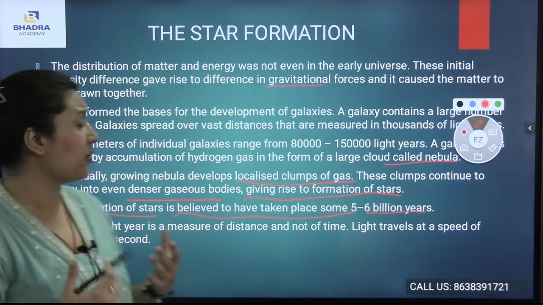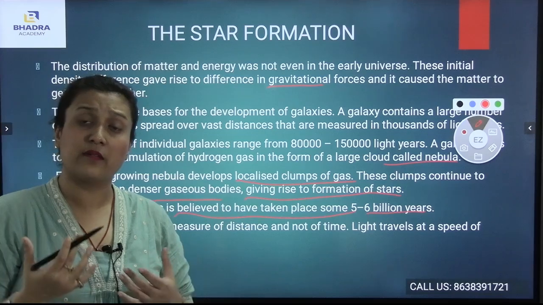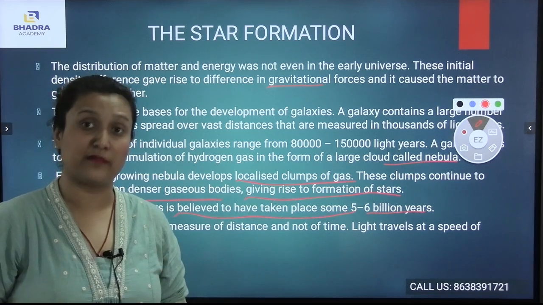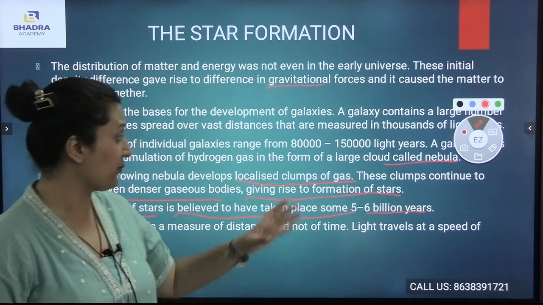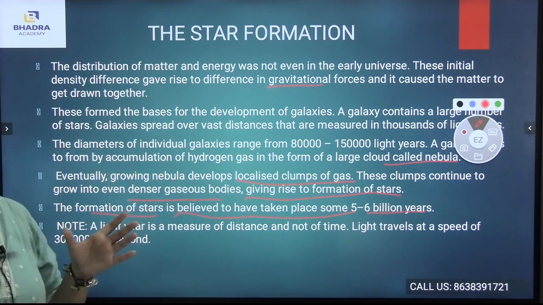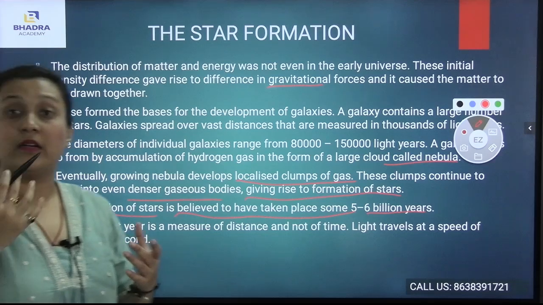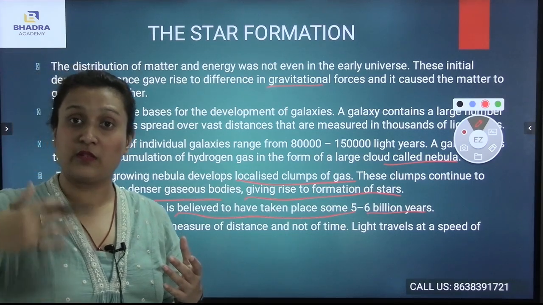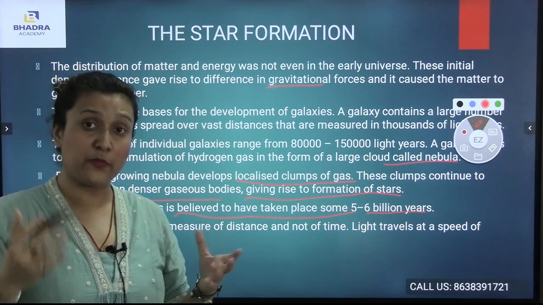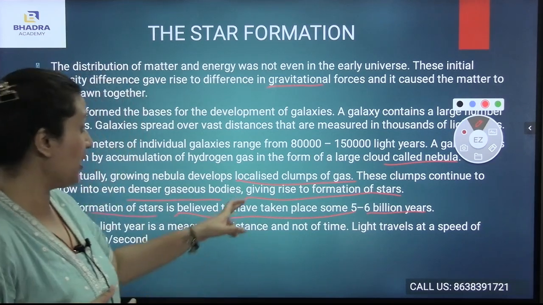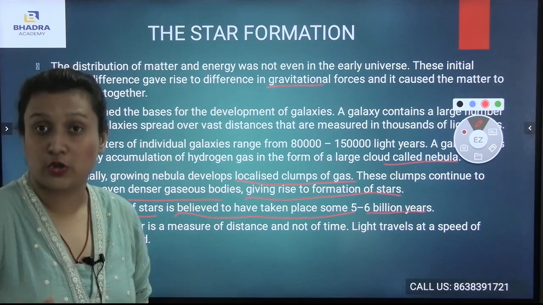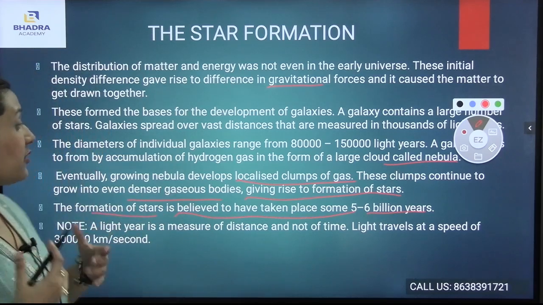Eventually, the growing nebula is considered to be localized clumps of gases. These are considered to be localized clumps of gases, and these clumps are considered to be denser gaseous bodies. These clumps, the denser gaseous bodies, give rise to the formation of the stars. And again comes the formation of the stars.